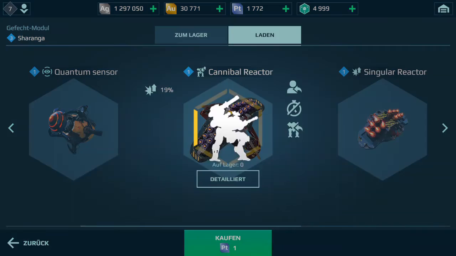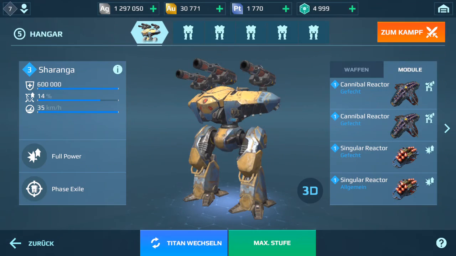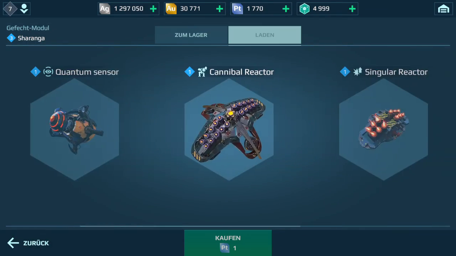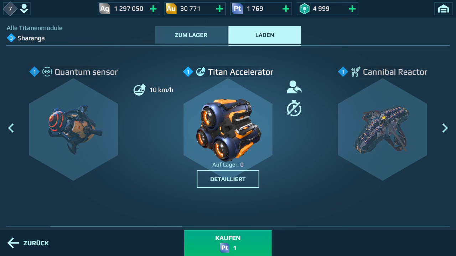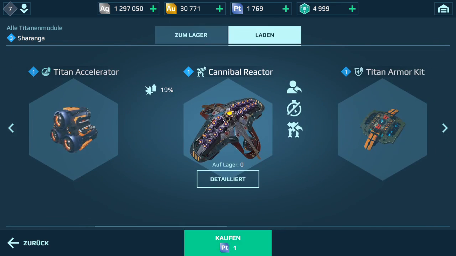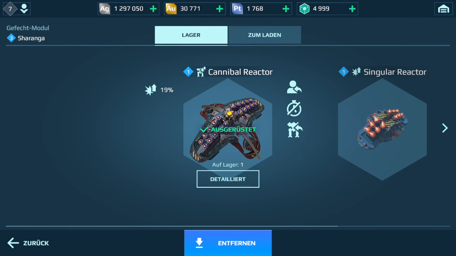And the modules, oh, okay. The modules, we're gonna put on 4 cannibal reactors. Now that is sick, guys. That is freaking sick. 4 cannibal reactors, guys. You can put on the Titan accelerator or the quantum sensor here, but I'm gonna put on 4 cannibal reactors. And 1 cannibal reactor gives 19% damage to the weapon here. It helps the weapon to do more damage, and that's only at level 1. I have a cannibal reactor on my own battle rig account, and I think it's at level 18, guys.